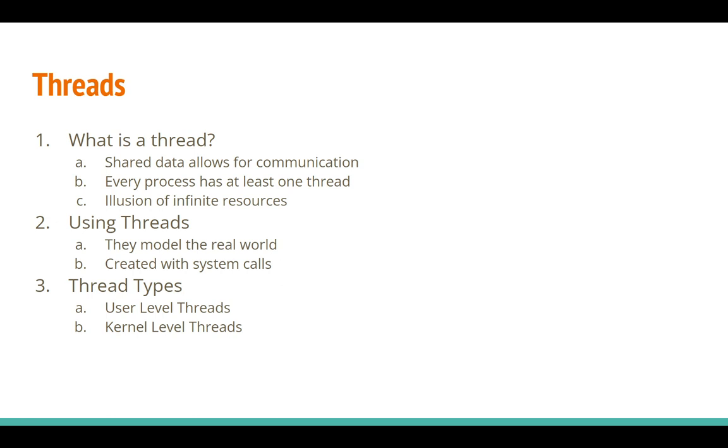Then there's kernel level threads. Kernel level threads are what we're going to be using in class, and they are seen by the OS, and they're scheduled just like processes. So they're kind of separated in the OS's eyes from the other threads and the other processes that created them in the first place. They are scheduled just like other processes, so they will be subject to the same scheduling policies that we discussed before.